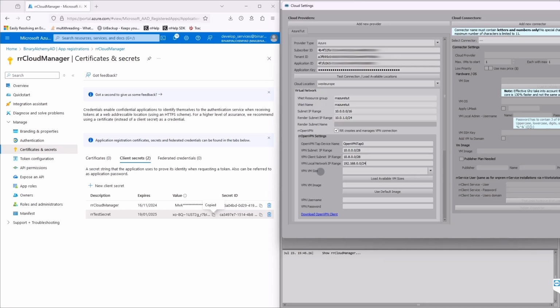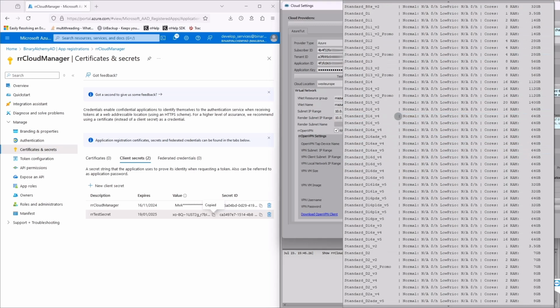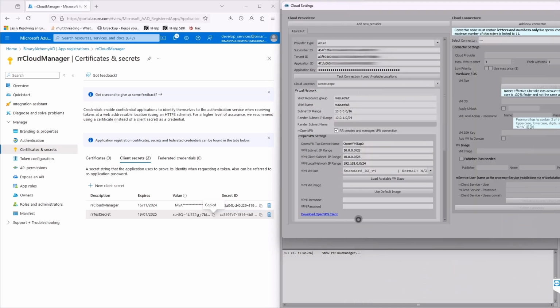In this case, this drop-down menu is still empty, but we can load all available sizes from our cloud location, West Europe here. I just click that, have to wait a second, and then we have the drop-down menu field, and I choose to use probably the Standard D2v4. It has 2 cores and 8 gigabytes of RAM. I think that should be enough for running our OpenVPN server, because that is what we're configuring here.